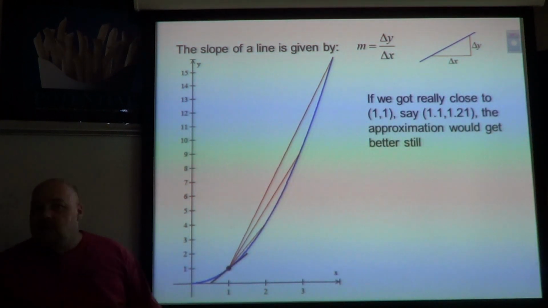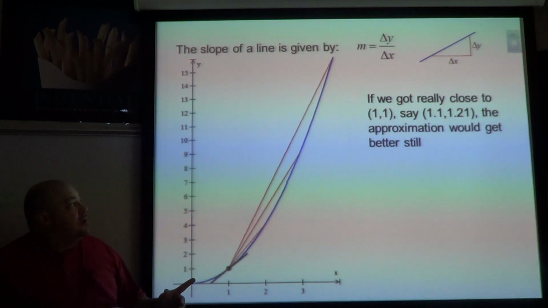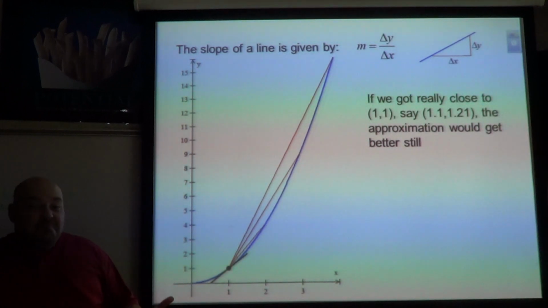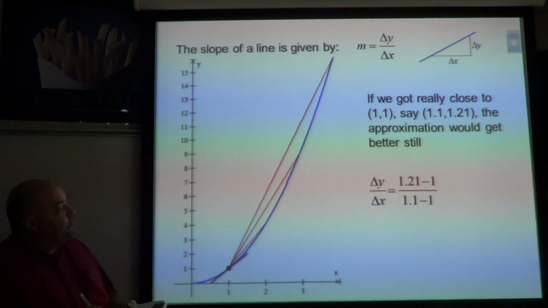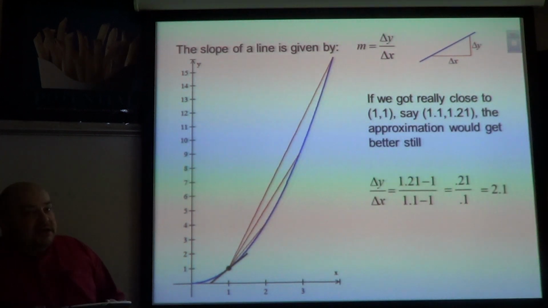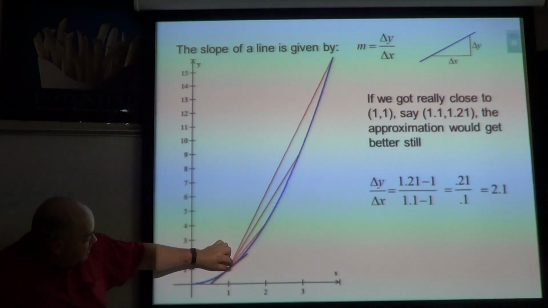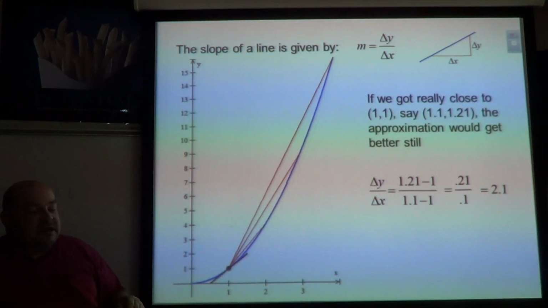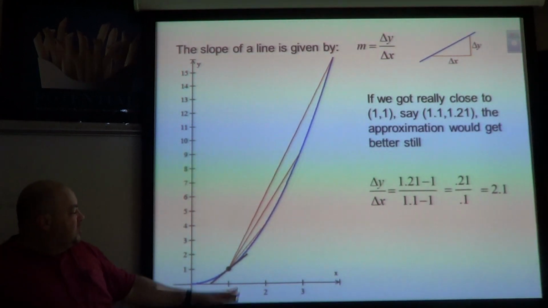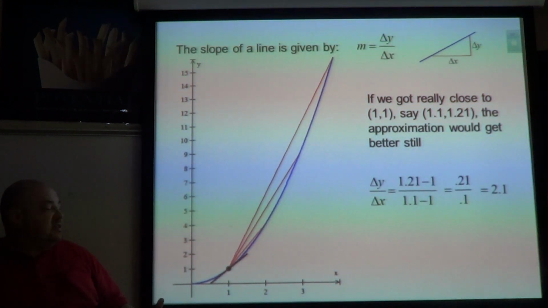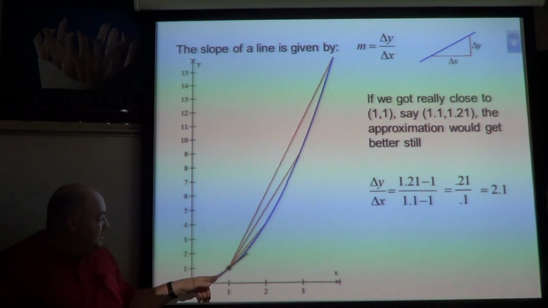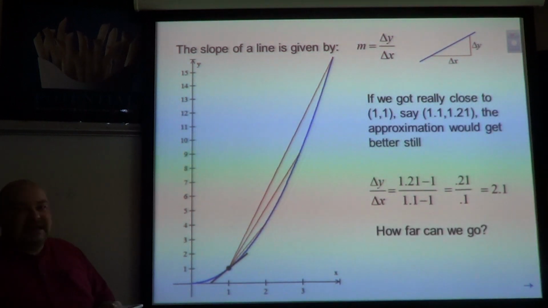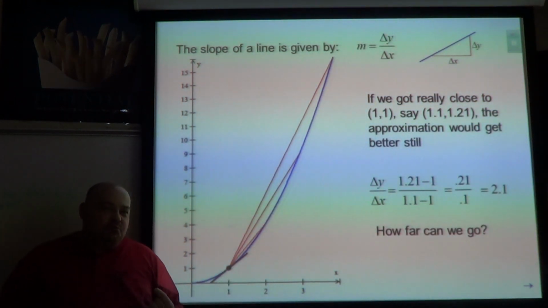They were approaching, getting closer to what this actual value is. So if we got really close to 1, 1, this point, perhaps maybe 1.1 and 1.21, the approximation is going to get even better. So we end up getting a slope, and this is just like this little secant line right there. We can't draw it that close without zooming up, but that's going to be 2.1 for a slope. So we're getting closer and closer, hopefully you can kind of see this, to a value that's going to tell me what this slope is. Well, how can we find this slope exactly? How close could we actually get with this? How close can we get these 2 points together?